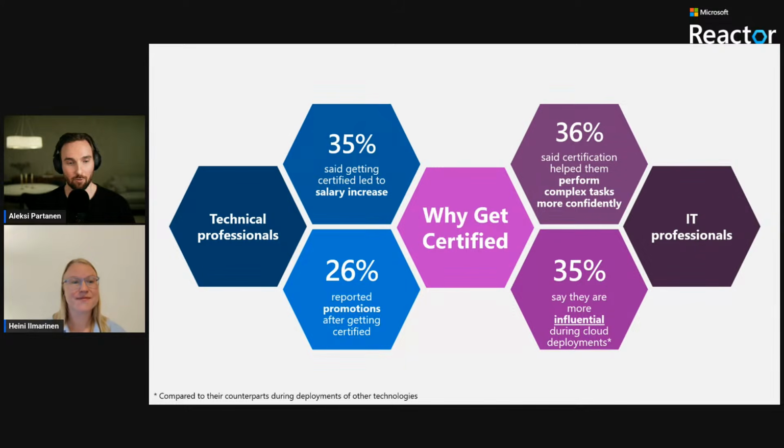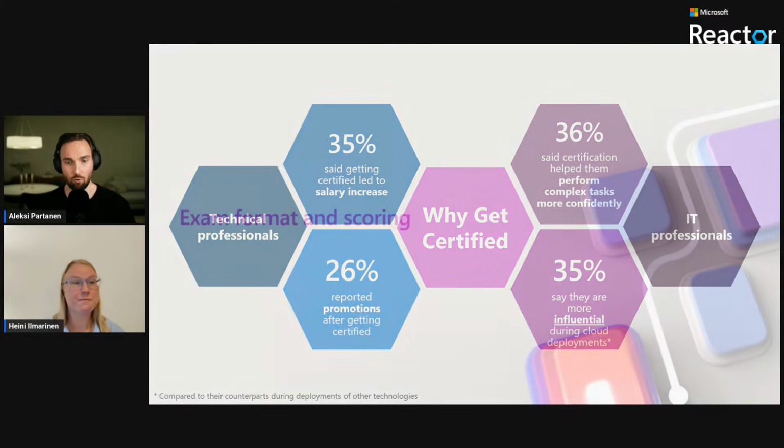Yes, very, very cool reasons. I totally agree with those. And I'm also a team leader at work, so from time to time I do recruiting, and always when I see a new candidate's CV, I check whether she or he has any certifications. If so, then I know that at least the candidate should have the basic knowledge about those areas that he or she is certified in. But yeah, definitely. Let's move forward.